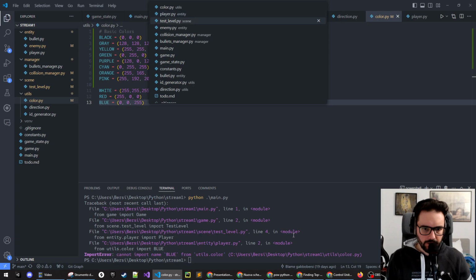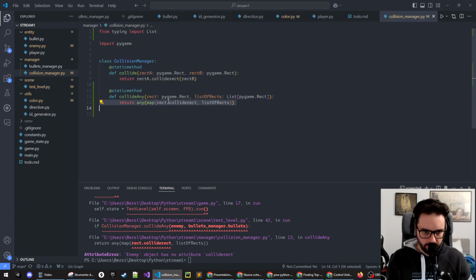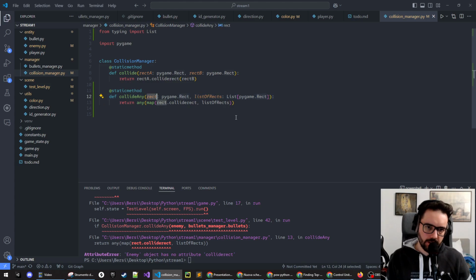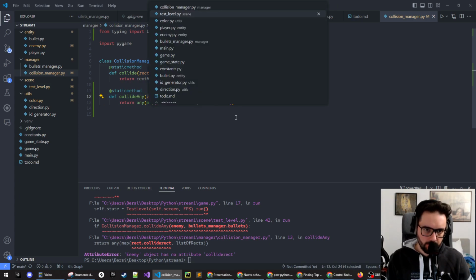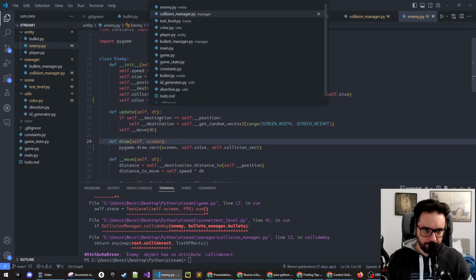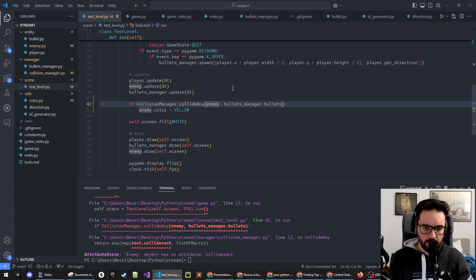Alright, let's try again. Enemy object has no collide direct. Yes, because we are not passing the rectangle actually, we are passing the enemy. In the scene, in our test level, we need to pass not the enemy, but the collision rectangle.